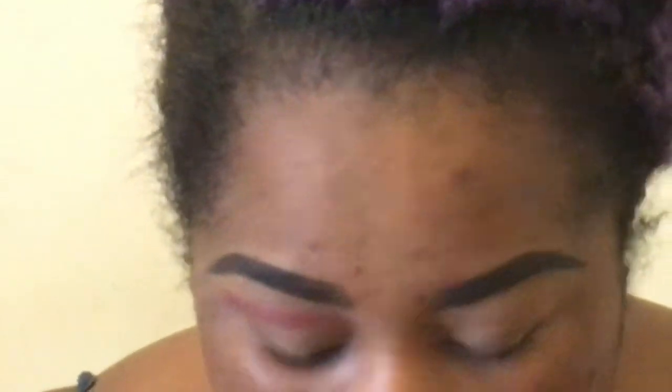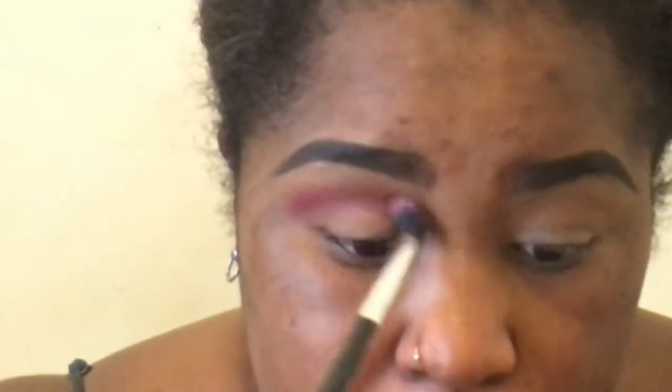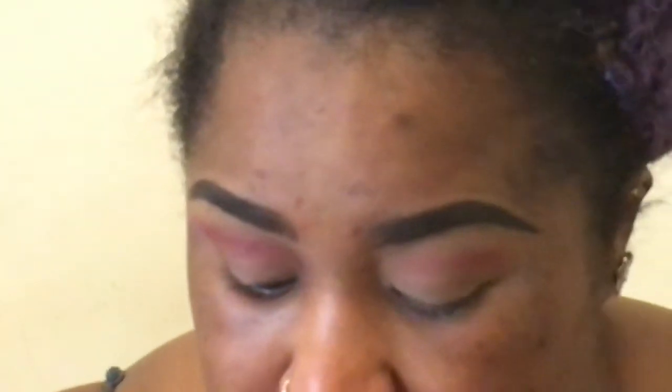By the way, my eyes are hooded, so whenever I push in my shades, as soon as I look up, they never show up. So obviously I've learned some tips and tricks to help with that. That's why, usually, when I'm putting my darker shades, I always put them slightly above my crease, because I do not have a crease.